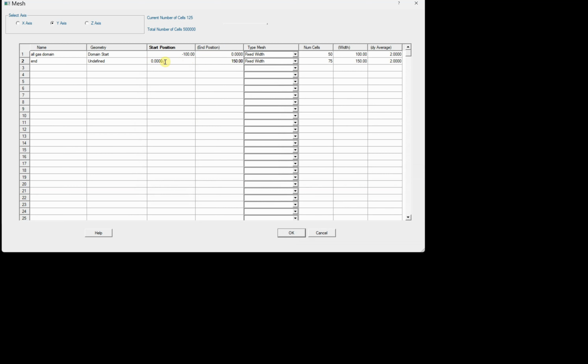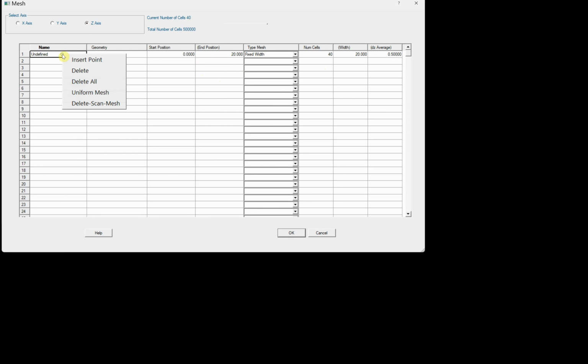We want this to go from minus 100 to 100. See, it put it here. So that'll be 100 cells in this section. And for the remainder, we want to have a stretched grid of 25 cells. And we want to stretch it with a power law, growing in the positive direction. So that'll give us the 125 cells in the Y direction, which is the direction the wind is blowing.